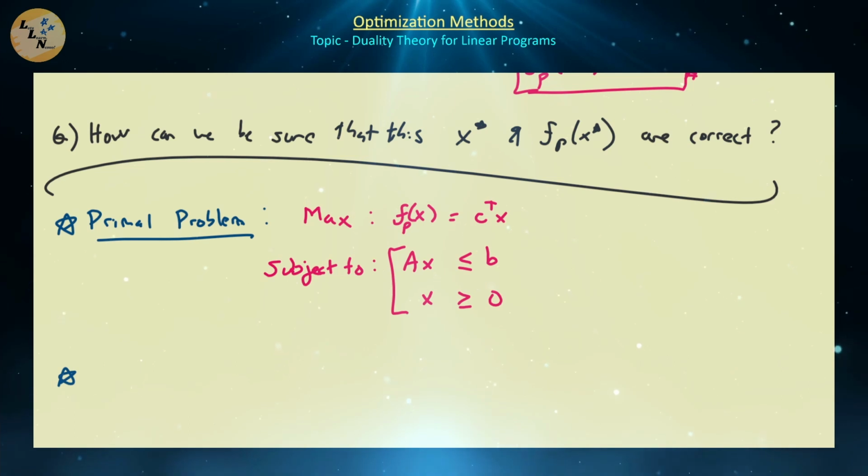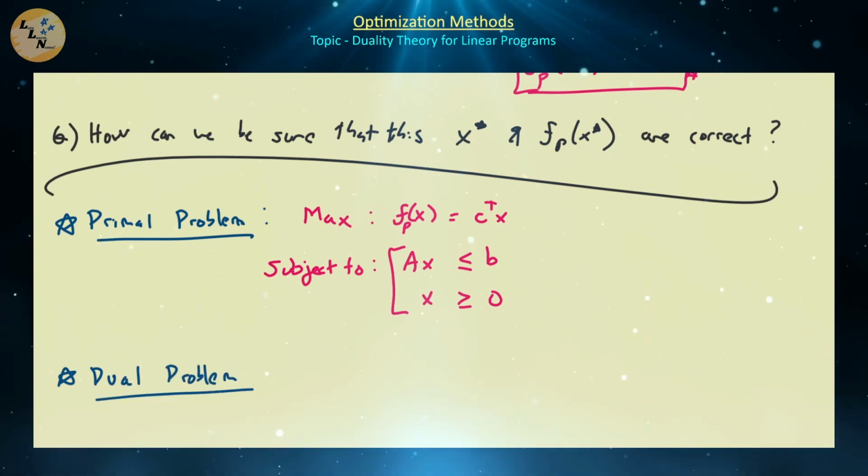So there's actually another problem that is very closely related to the primal problem, where the primal is usually the primary problem that we're trying to solve, and that is what is called the dual problem. D-U-A-L problem. So the dual problem. And we're going to be usually representing the dual problem as D and the primal problem as P. So the dual problem for this particular primal problem, so primal and dual problems come in pairs.